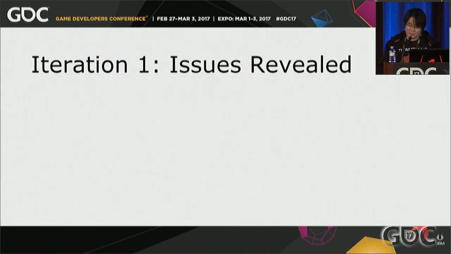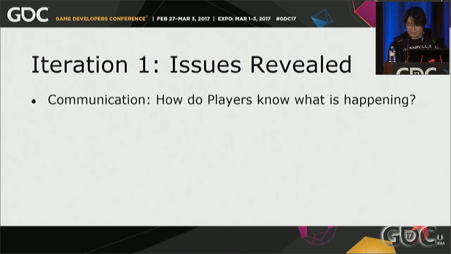So as you can see, this iteration is super bare bones and simple, but even then it quickly revealed a ton of issues that Rodeo had to contend with that weren't immediately obvious. And the first and most glaring issue was that of communication. How do you tell the Titan player what's happening?